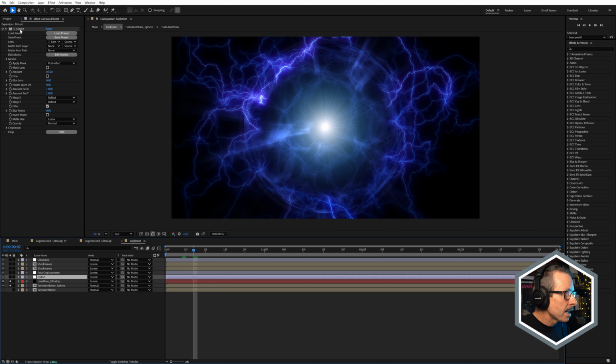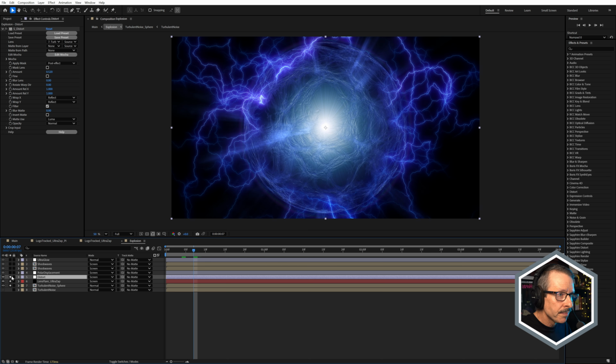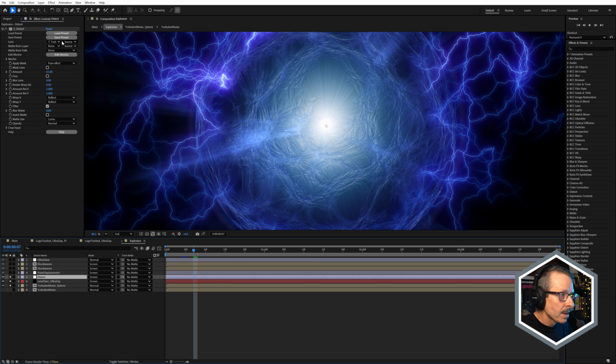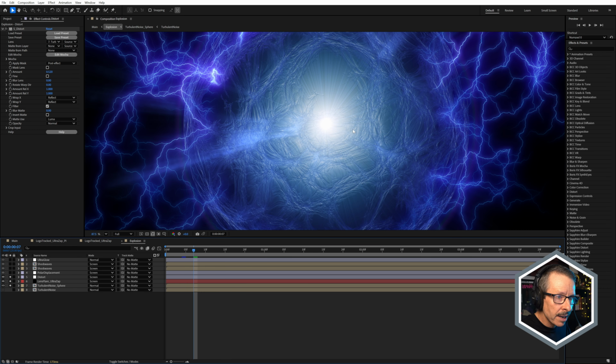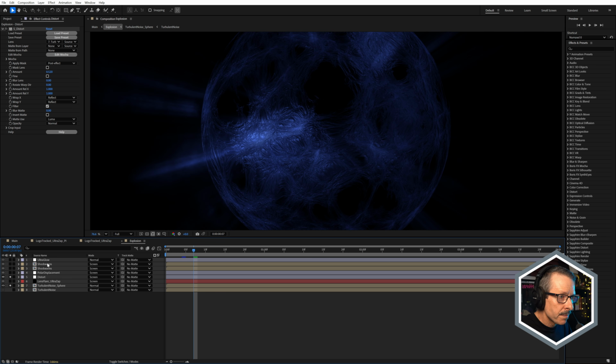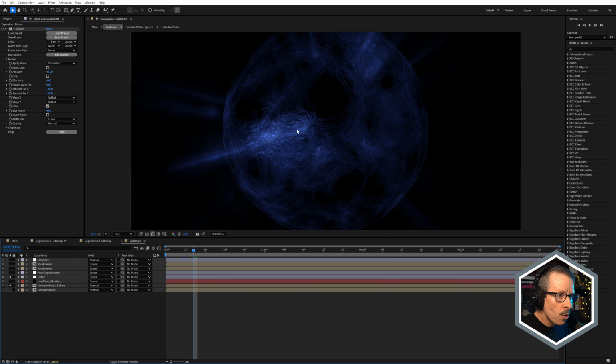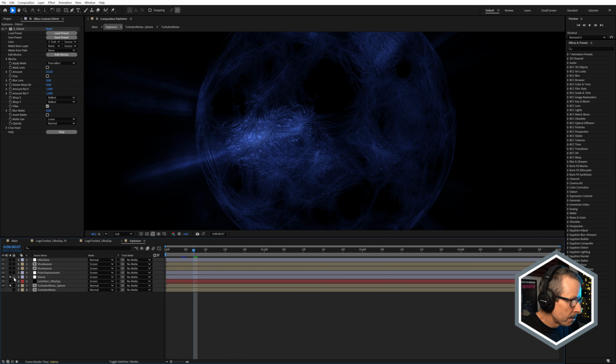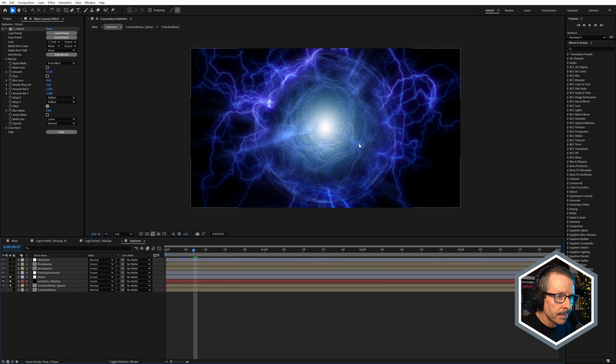Above that, we have a Sapphire Distort adjustment layer. And look at that. With a bit of Sapphire Distort, and I'm using as the lens the turbulent noise sphere, we get almost kind of like a 3D look. I guess it kind of looks like a bubble, doesn't it? If we just turn that off, it looks almost 3D, doesn't it? Very nice. And that's the kind of look I was going for.